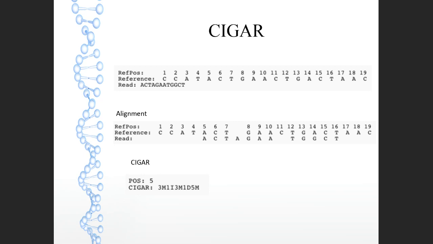If you see our cigar string here at the bottom and our read mapping here in the middle section, we have 3 bases aligning perfectly to our reference. So we have 3 matches, represented by 3M. We have then one base in our read that is not present in our reference. This is an insertion, so we have one insertion. We then have 3 bases mapping, so another 3M. We then have one base in our reference that isn't represented in our read, so this is a deletion potentially in relation to our reference. So we have 1D, one deletion, and then 1, 2, 3, 4, 5 matches, so 5M. So that's cigar strings, a relatively straightforward, relatively intuitive way of representing that alignment.